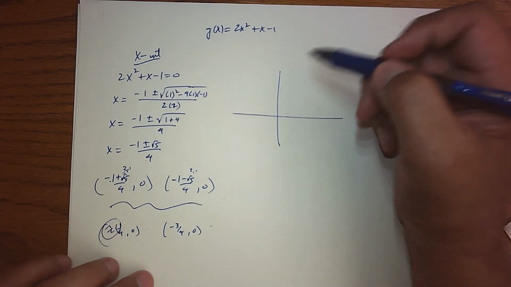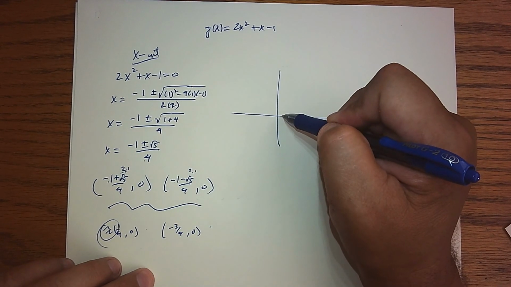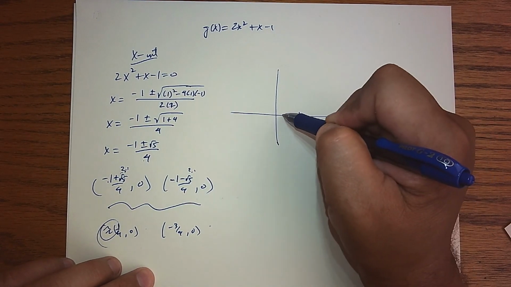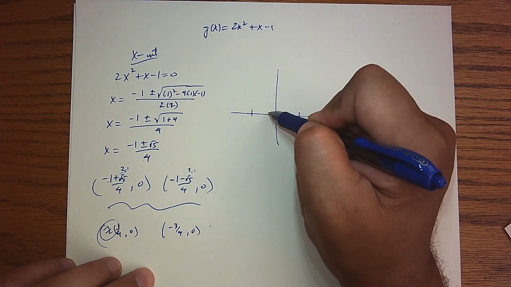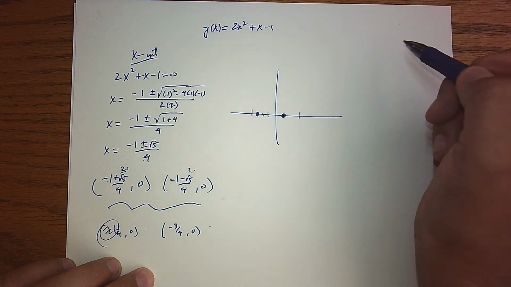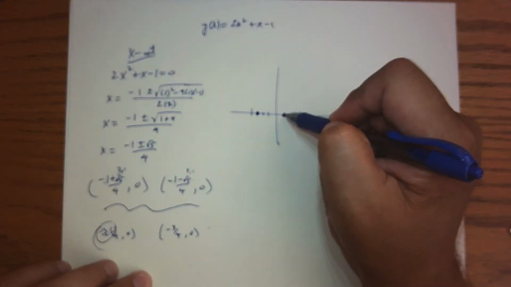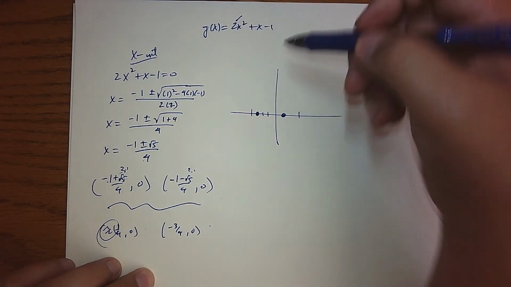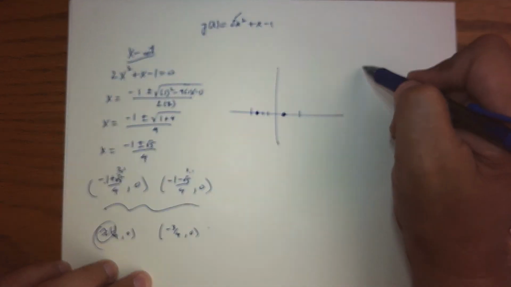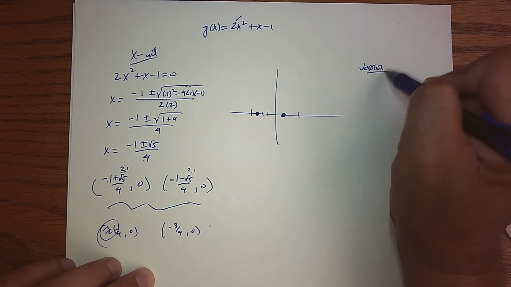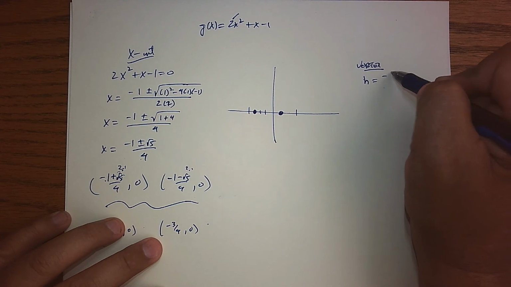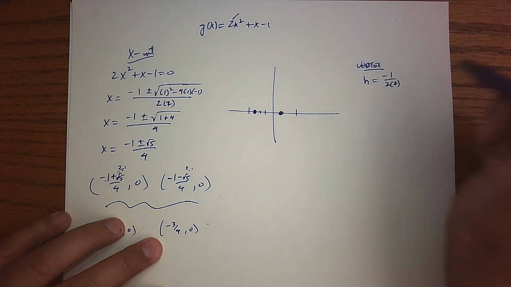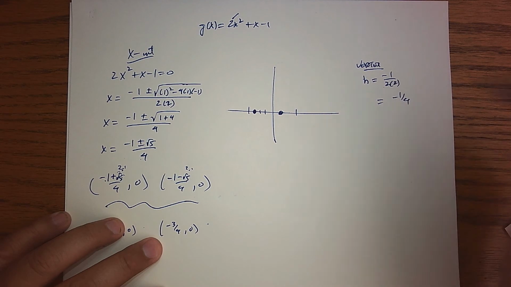So if we were graphing this, we have an x-intercept roughly at about, here's 1, at about positive 1/4, and then we have another one at about negative 3/4. All right, so we have that. The 2 tells us that we're opening upwards, so the vertex is somewhere down in here. That's another formula. So to find the vertex, we're going to invoke our vertex formula. So negative b all over 2 times 2. In this case, we get h is equal to negative 1/4.